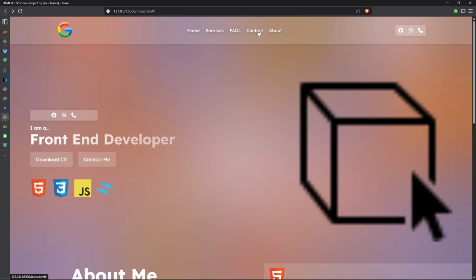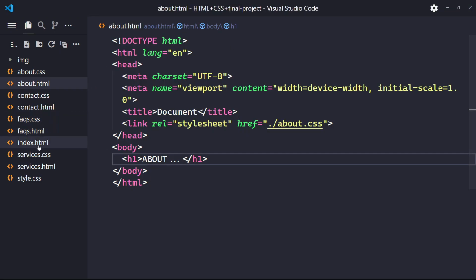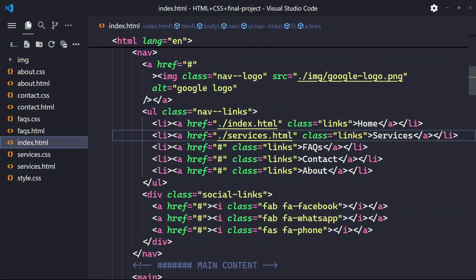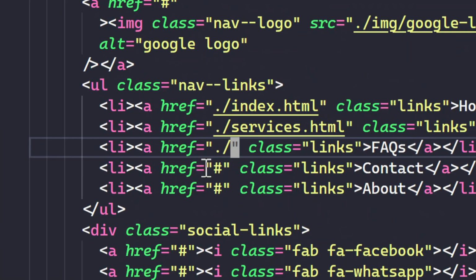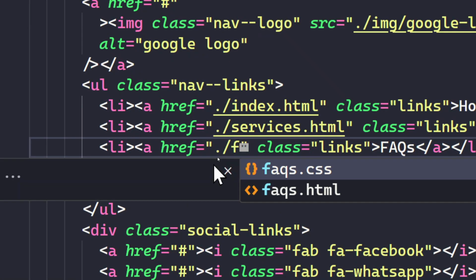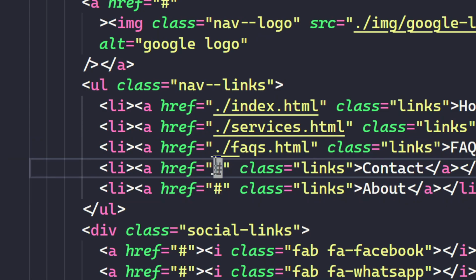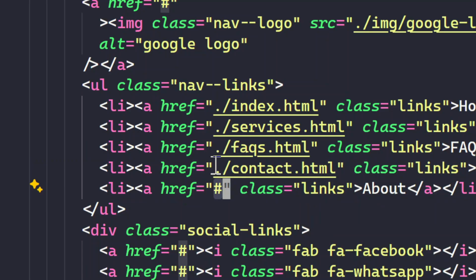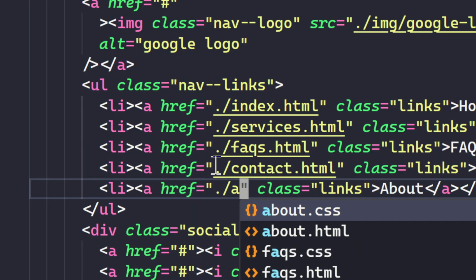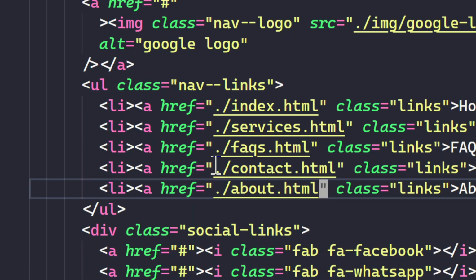For example, contact. Okay, now it's not working here because if you come back to the index, the index is the whole page. We have not linked it yet. So you just simply need to link everything. This one is fax, so /fax.html and link it. For this one, call contact, so /contact.html, and link it. For this last one, it's about, so /about.html, and then you link it like that.